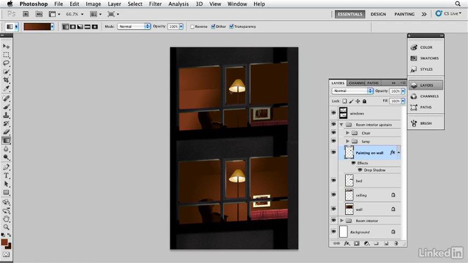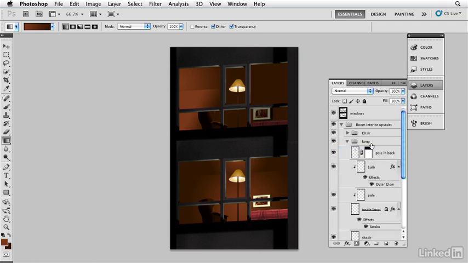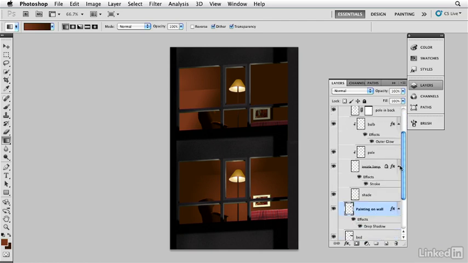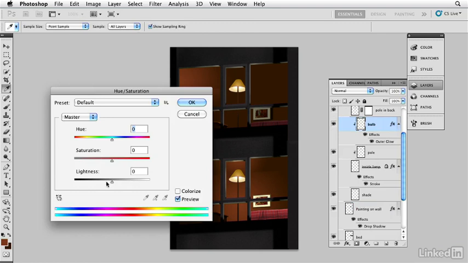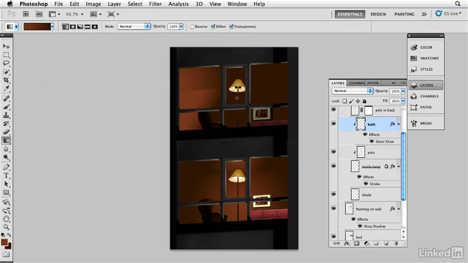We have to turn this lamp off because we have another lamp on way over here. So I'm going to go to the layer for the lamp. There's the bulbs right there. So I'm just going to use that same hue saturation and just bring the lightness all the way down to -100, which made them pretty much black. They're turned off. So now I got to go in there and mess around with the shade.